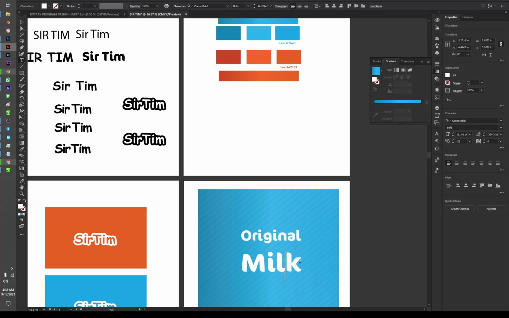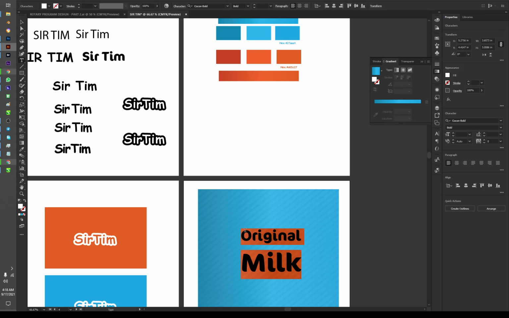So if I want to do leading now, remember leading is the space between lines. Down arrow, just like kerning is left and right arrow. So leading is down. It's working now. Spacing, grouping, spacing down.